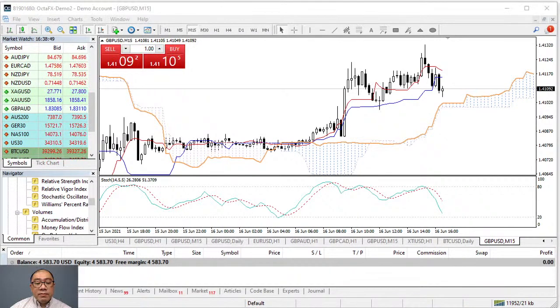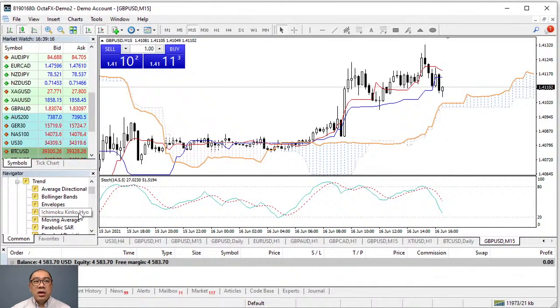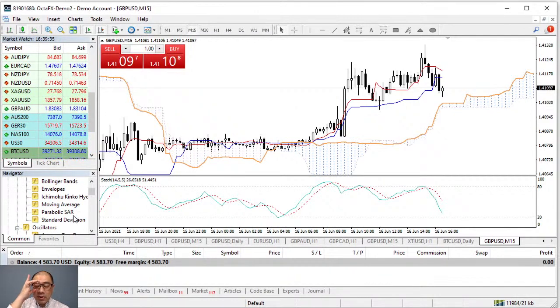Oscillators is just a term for a chart. Oscillators is something that goes up and down like this. It just goes under a different section of indicators. So if you take a look at a volume indicator, you got your volumes, you got your on balance volume, accumulation, distribution, right? You got your standard trending tools, which is your average directional index, Bollinger Bands, Ichimoku, moving average, okay, all the stuff. So this is just the tip of the iceberg. I just showed you a door to a completely different world. If you get deeper, then you'll understand, because there was a question just now asking whether this is price action based. There are actually two different categories of technical analysis. One is price action based, the other one is indicator based analysis.